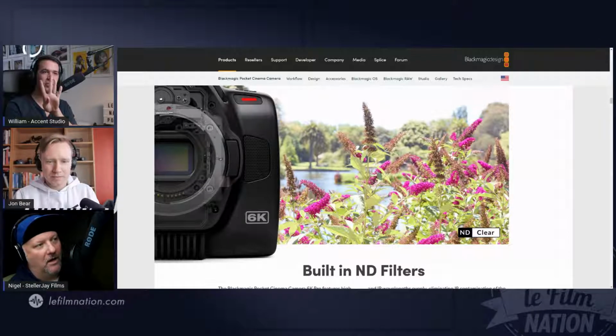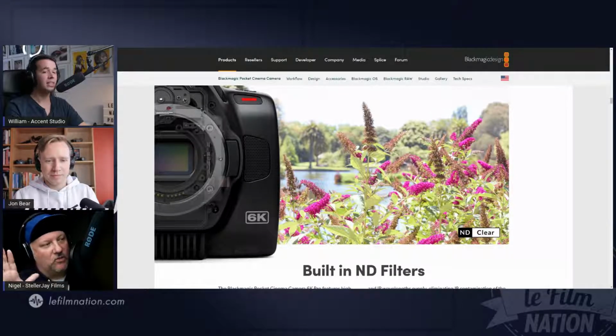There's 4 filters in there. There's a clear filter, a 2 ND, 4 ND, and 6 ND. So that's going to be 6 stops lower, right? But is it variable? The Sony FX6 is not variable. Oh, okay. It's not automatic either. You're going to have to punch the buttons to switch from 2 to 4 to 6.